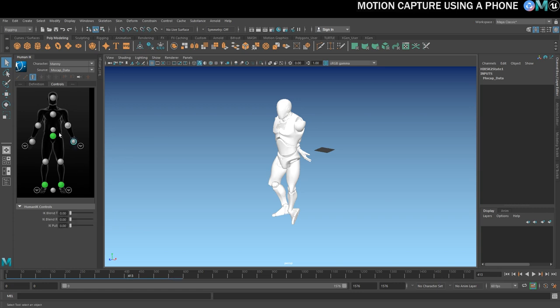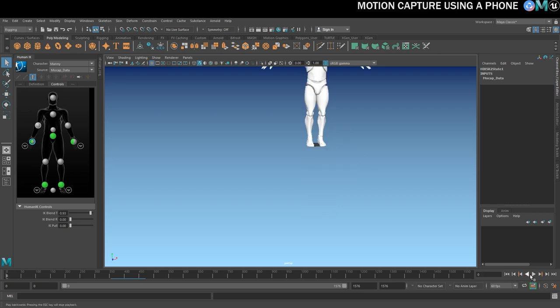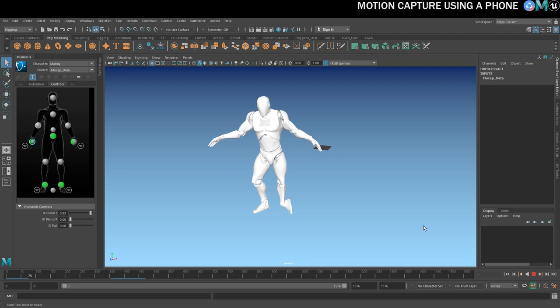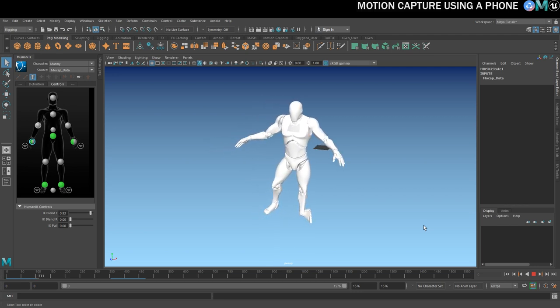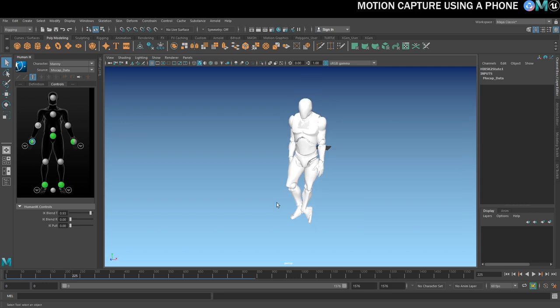So we just click on one of the arms in here. And this IK blend T, if we just turn that up, that'll kind of put the arm in the right place. You might not want it all the way. You can see that's just kind of overextended the elbow a little bit. So I might just bring it down to about 0.95. And I'll do the same for the other arm. And now the arm should look much better. Yeah, that's not bad. The next thing I want to do is sort this left foot out.